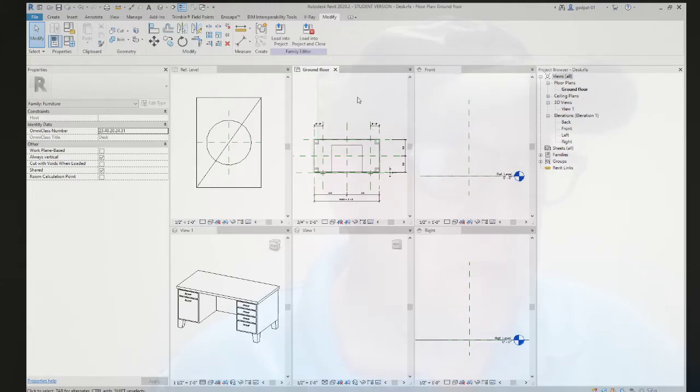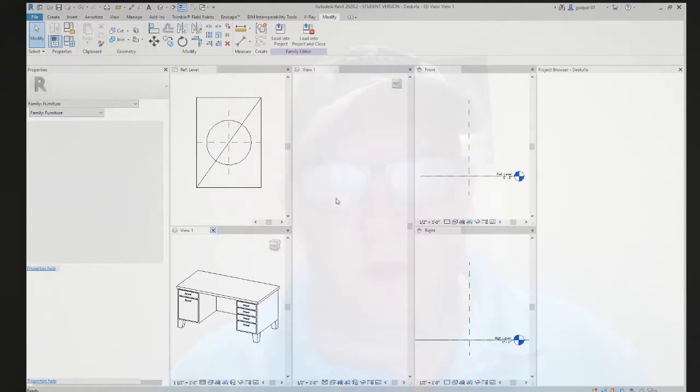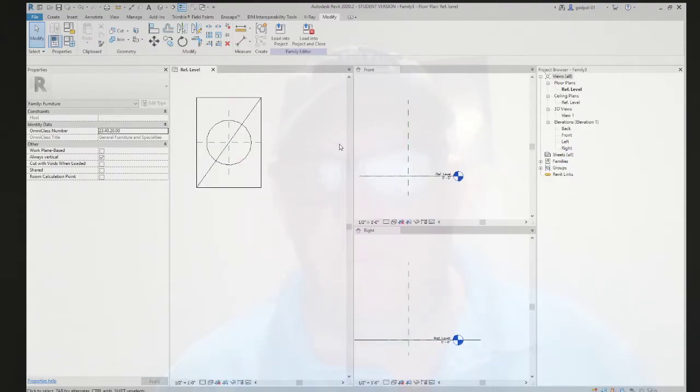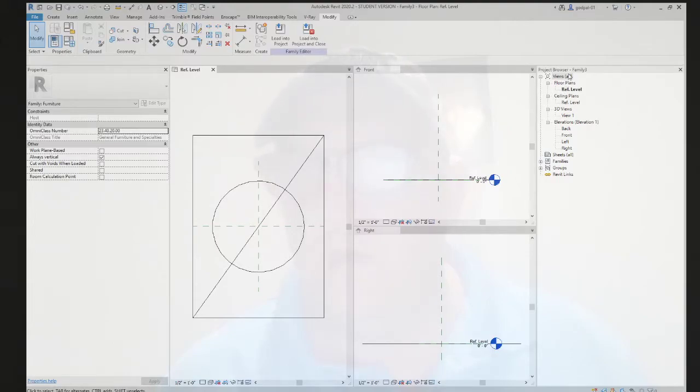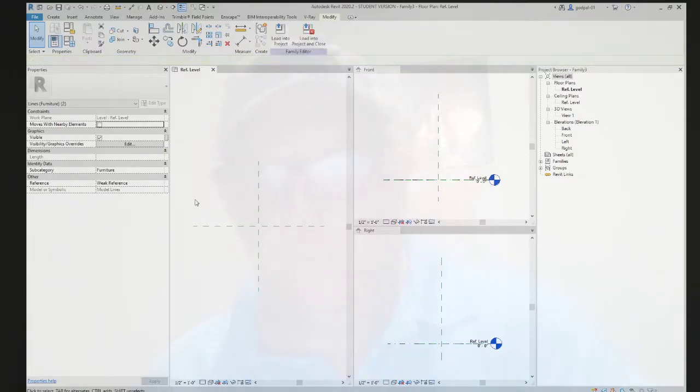Let's place some reference planes in the new family to officially begin the chapter exercise. Well, the new family, well, this is the existing. Let's see if they make us go back to the table. No, we're starting from scratch. So I don't want to get confused. I'm going to close the table RFA, the desk, I should say. And now we have just our family three, which we used from a furniture template open. Let me get rid of all this.